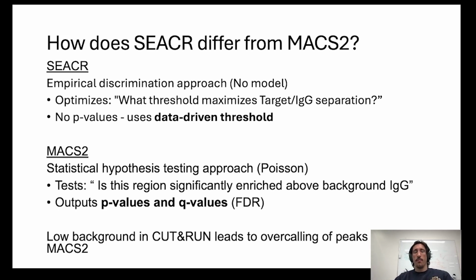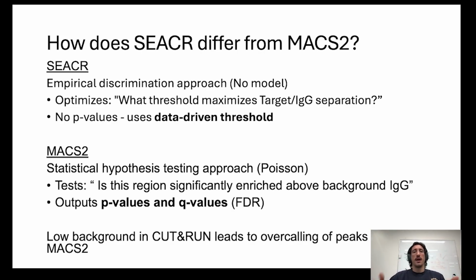So what is the problem with Max 2 in cut-and-run data? Cut-and-run gives you incredibly clean data, actually, with very little background noise, and that's really one of the biggest advantages of using cut-and-run over a technique like ChIP-seq. And that's amazing, right? Well, actually, because it has such little background, it really breaks the Max 2 statistical model. So when your background is basically zero, even two or three random reads in your target in a spot will look statistically significant compared to nothing. So Max 2 goes crazy and calls all these peaks in regions that really have no enrichment at all.